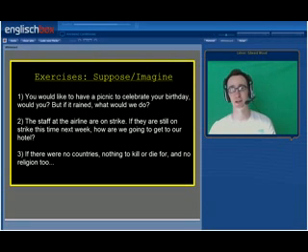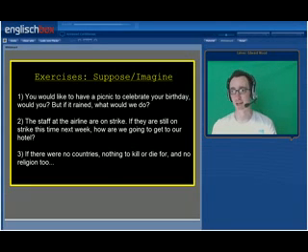If we look at some exercises now, you have 3 if clauses, and you simply have to turn these into conditionals with supposing, imagine, and suppose. So number 1, you would like to have a picnic to celebrate your birthday, would you? But if it rained, what would we do? If you were to change this, you could say you would like to have a picnic to celebrate your birthday, would you? Supposing it rained, what would we do?